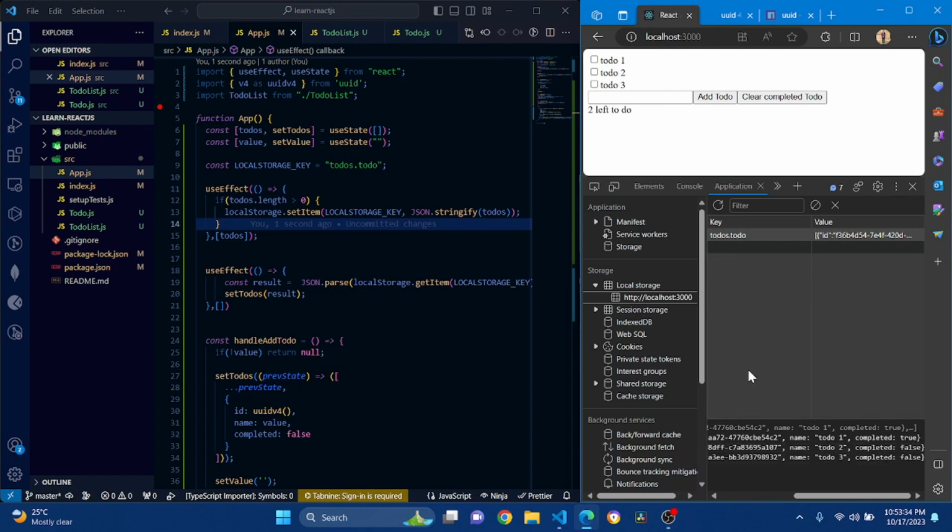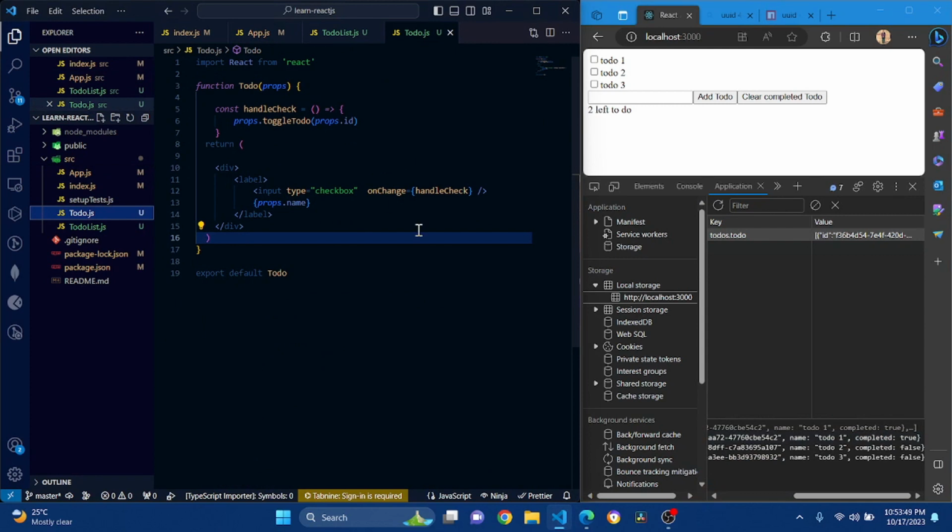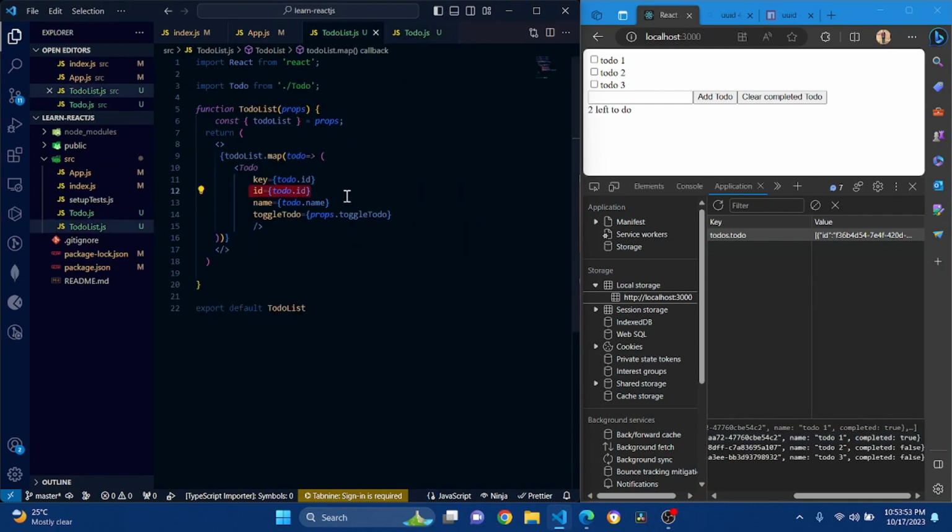But we have a problem. The check here is showing it's not checked, so we're having the completed issue. So we need to go back to our todo component and let us add, come over here and pass in completed.